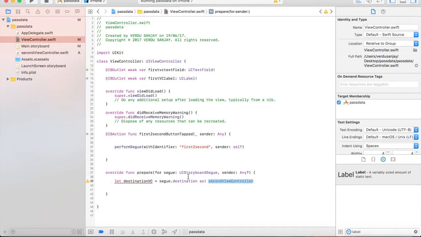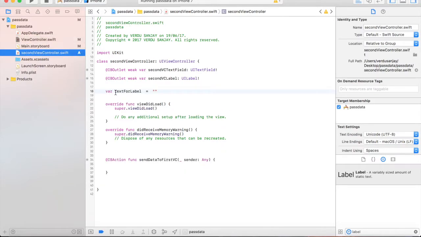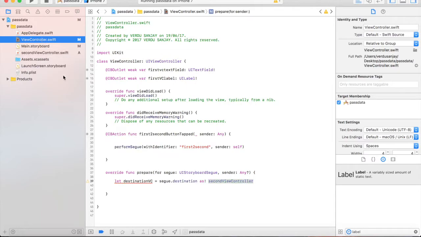We can actually access all the elements and the global variables in the second view controller. So if you go to the SecondViewController.swift file, you can access this global variable as well as all these elements from the first view controller, as we have defined this destinationVC as segue.destination as SecondViewController. Got it?